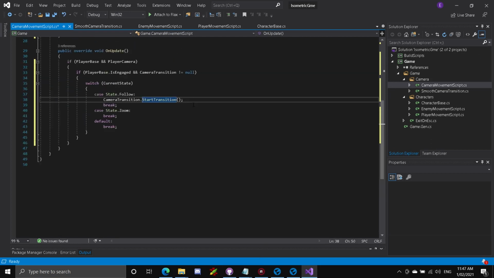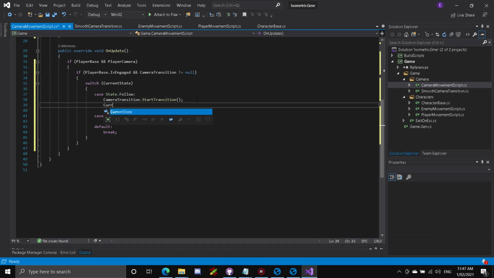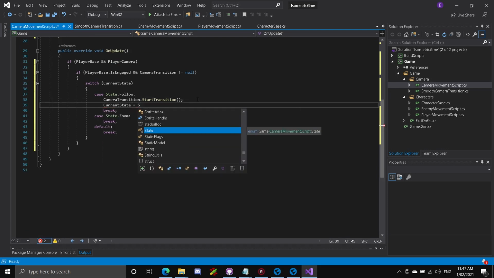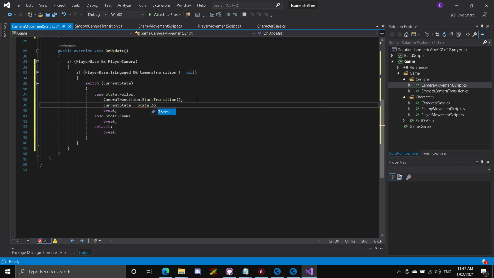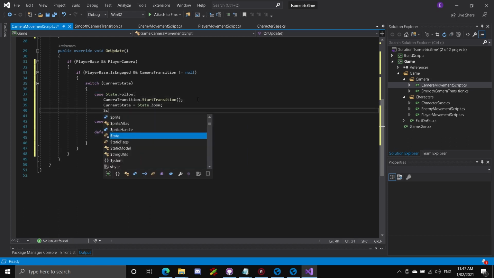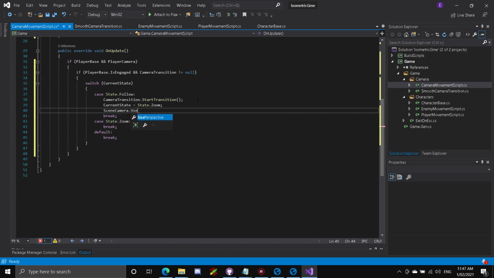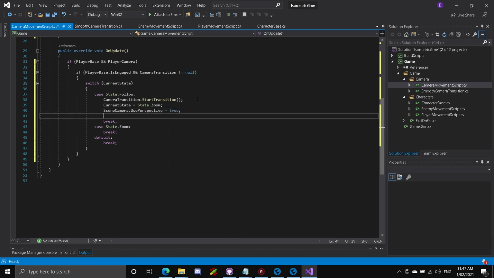Okay, so I'm going to start the transition, and then I'm going to go current state is now equal to the state of zooming, so that it will not go to this follow state again. And now I'm going to access the scene camera, and I'm going to go, now I want you to swap to perspective because you're currently in orthographic. And then I could put a debug message in here, and I'm just going to go log, just to make sure it gets to this, and it says, start zooming. Great.